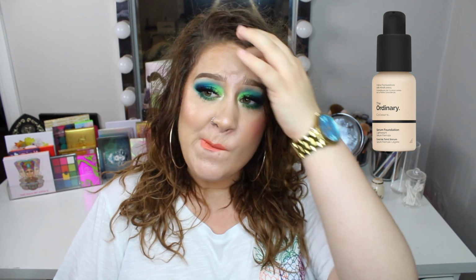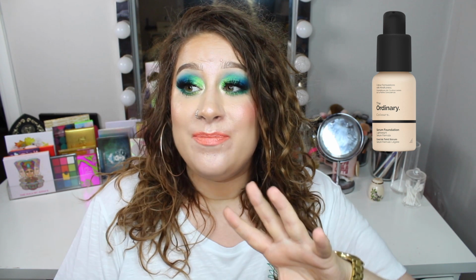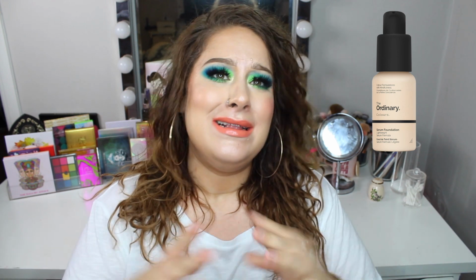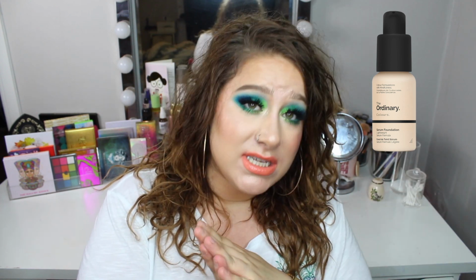The other product is a foundation, and you have heard me talk about this so many times, but it's the Ordinary Serum foundation. I think that foundation is spectacular, and it's so affordable. I have never spent less money on a foundation in my entire life, and I'm being dead honest. I don't know how it is in other places in the world, but for me, that is the most affordable product I have ever put my hands on. What is it that you say? I don't know. But that foundation is just so beautiful. It is very liquidy. And by the way, I don't have these products because I am on a no-buy. But the minute I'm off my no-buy, these are the two products that I will repurchase first.